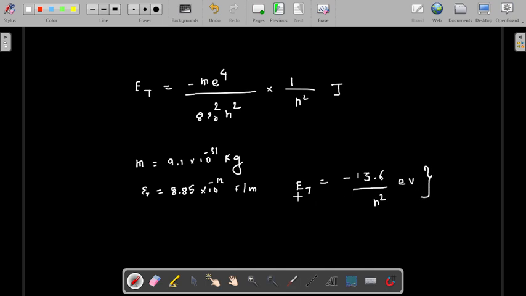We have to note the unit eV. So we have substituted everything and we are getting this. We know that this is the energy possessed by the electron. We already discussed it, right? We are just substituting the standard values. Here n is equal to 1, 2, 3 and so on. So this gives the energy of the particular electron at different levels of shells, or we can say energy levels. So this is the final formula that we will be getting.